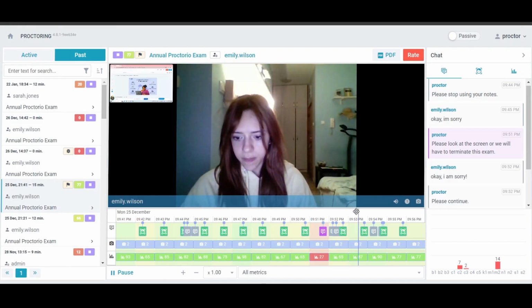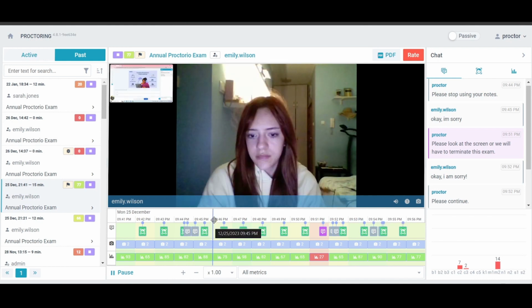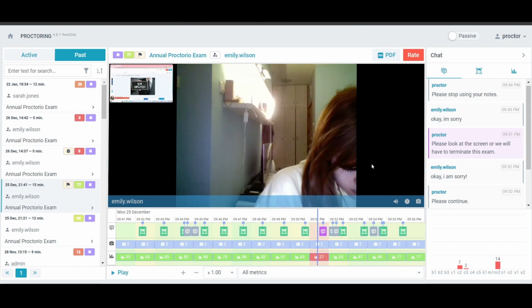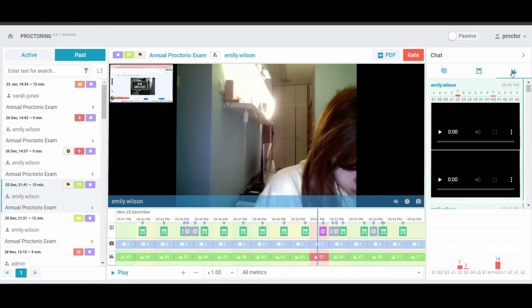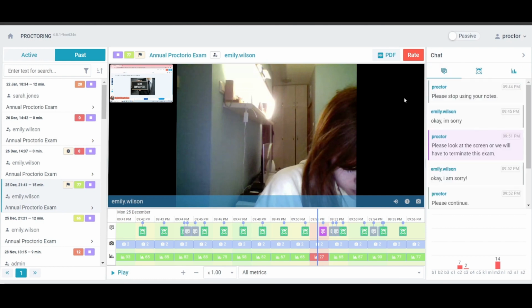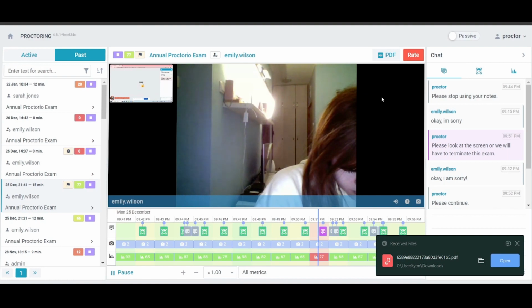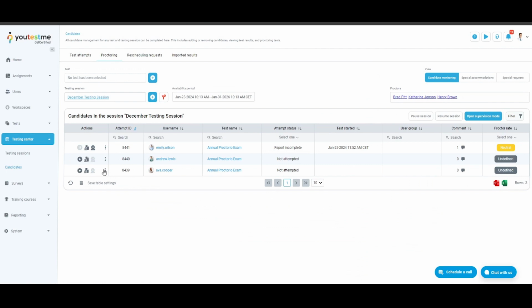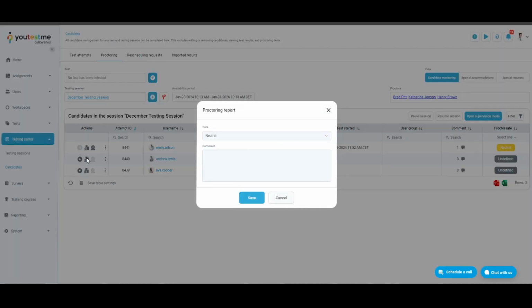Now you can slide the timeline from start to finish, from finish to start, and pause it as you see convenient. Their activity is color-coded to represent normal test-taking and suspicious behavior. There are additional settings to help you determine the validity of this attempt as well. You can also leave comments here and download this as a PDF file, which should look something like this. Besides leaving a comment in the recording environment, you can do so in the same fashion as the live proctoring method, by clicking this icon and choosing a rate.